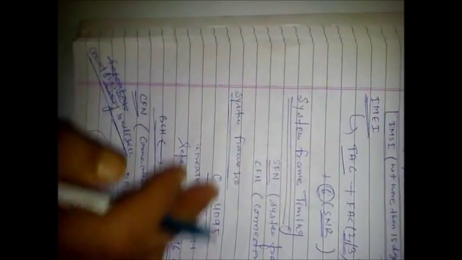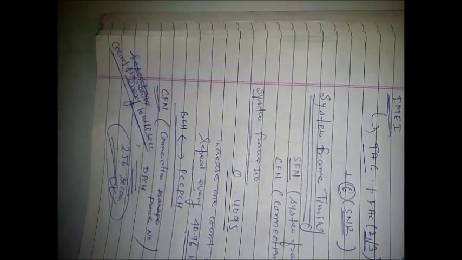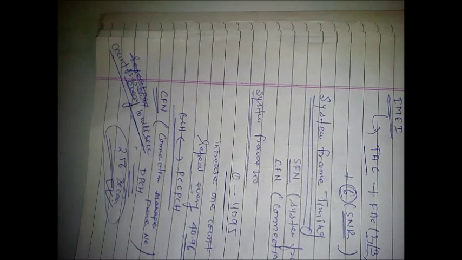In the system frame number, the count increases once every 10 milliseconds and repeats every 40.96 seconds. So this is the difference between the CFN and SFN. CFN is never transmitted over the radio link and is maintained at the UE and UTRAN level. CFN also plays an important role in many procedures such as handover and ciphering.